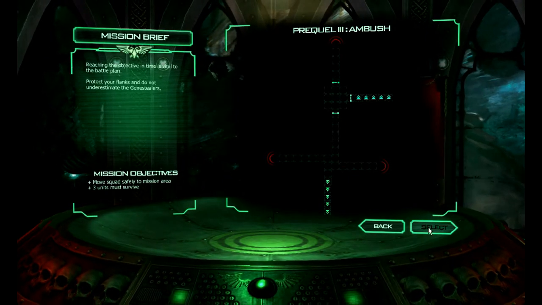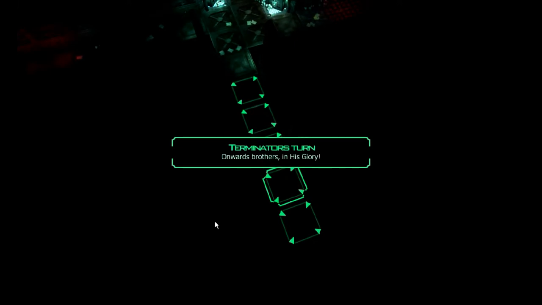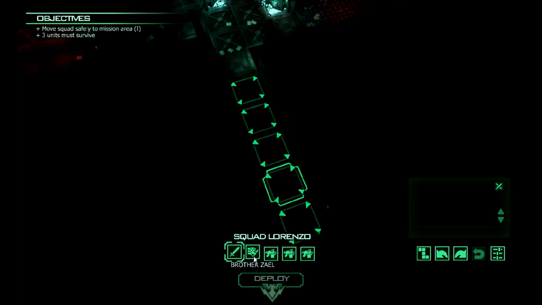Okay. Librarians. Okay. Terminator sergeants are highly experienced combat veterans trained to issue commands that will be followed without question. Sergeants add +1 to the dice rolls in the close assault against the enemy to the front, and additionally, as long as your squad includes a sergeant, you may choose to reroll command points. Oh, that's useful. Oh, cool, okay.